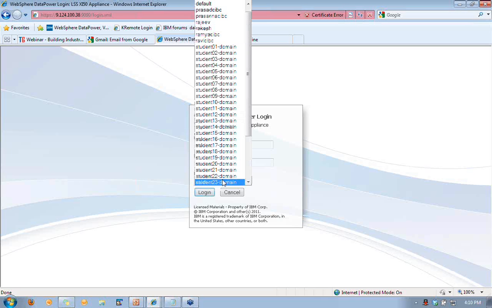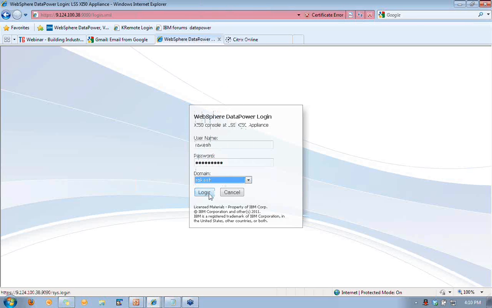So I get into a domain. And what has popped up on your screens is the main control panel of a DataPower device.